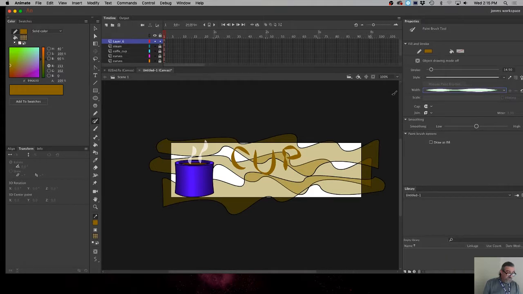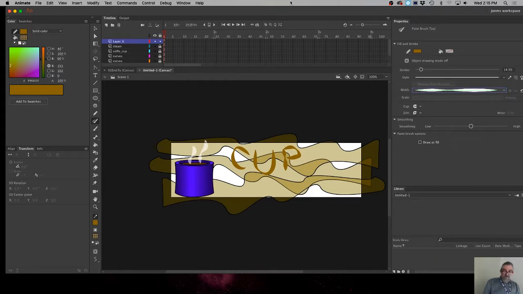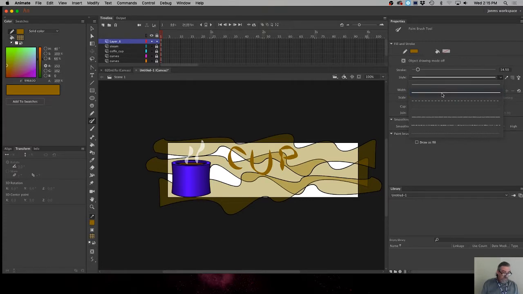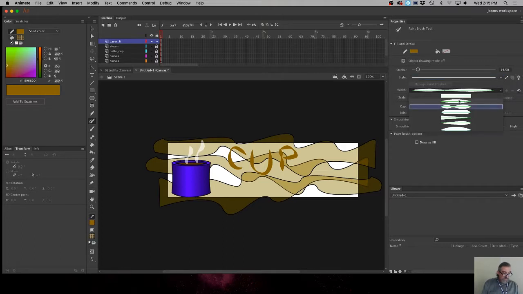Let me go ahead and bring this over because for some reason that's hiding over there sometimes. Okay. So I want to cover these options real quick. They're going to be very similar depending on if you're using the line tool or the brush tool or whatnot. But first thing is the size of the stroke. The second would be the style of the stroke. We could use just a solid line, a dotted line, a stippled line, and so on. The really powerful stuff is the width. Here we can choose lots of different variable widths.